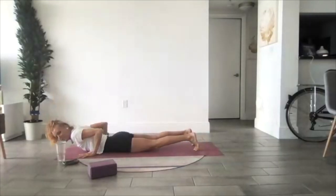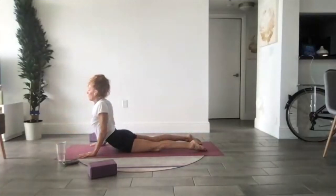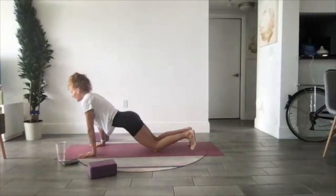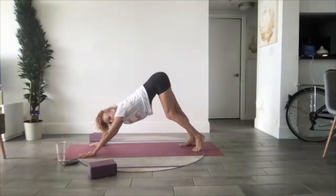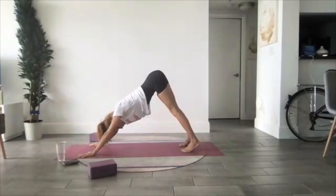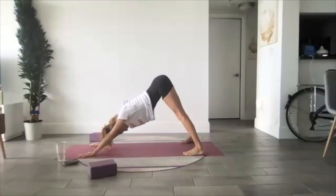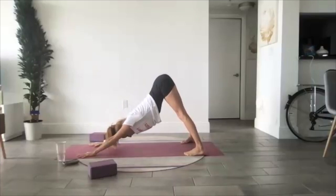Exhale to the belly. Inhale, stretch back to pull forward. Inhale, cobra. And exhale, downward facing dog. Look back at your feet and take your feet as wide as your mat. And I am trying to completely press my heels a little bit open, get very parallel with the long edge sides of your mat. See if that gives you more space to drop the heaviness of your rib cage through.